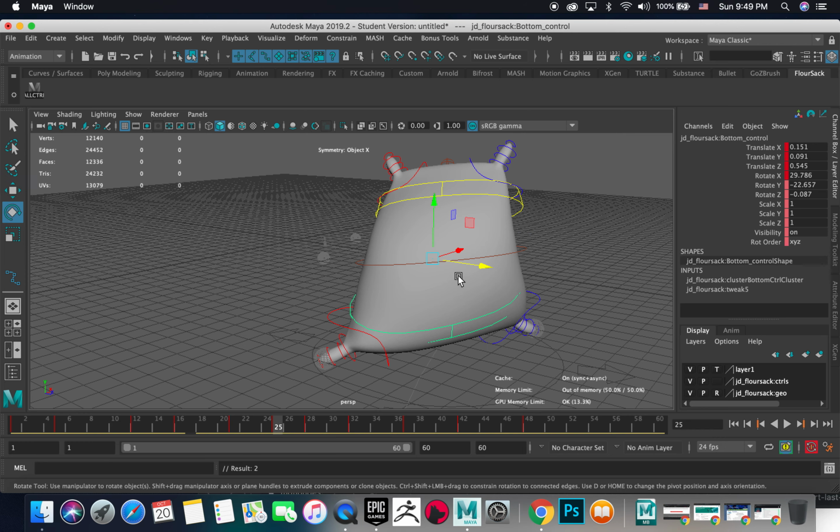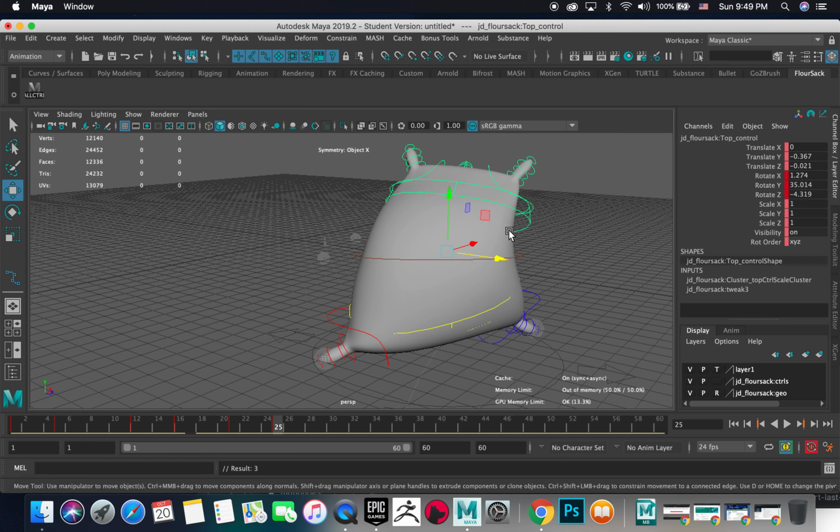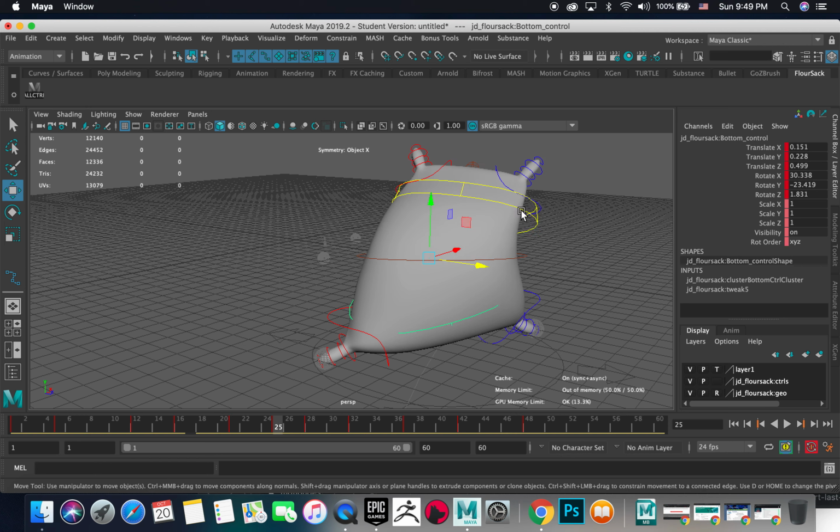Here. And this one. I'm going to do that now. Okay. So this one, I'm going to set up the keyframes.